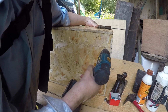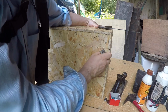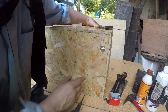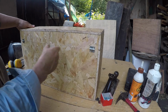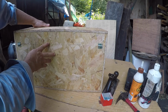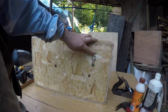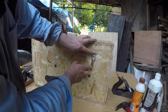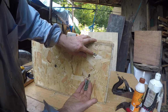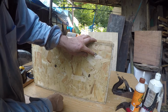You can actually stick these things on with tape or whatever, but depending on the quality of the job I'm doing, something as simple as this is often better for this type of work. Here I just put 2 screws in each hinge, and then make sure that the box opens and closes as it should, and then you can put in more screws, knowing that the thing's going to work. In terms of fastenings, I tend to like these little latches, which are just held in with 2 screws at the top and 2 screws at the bottom. Those are what I'm going to use on this box.